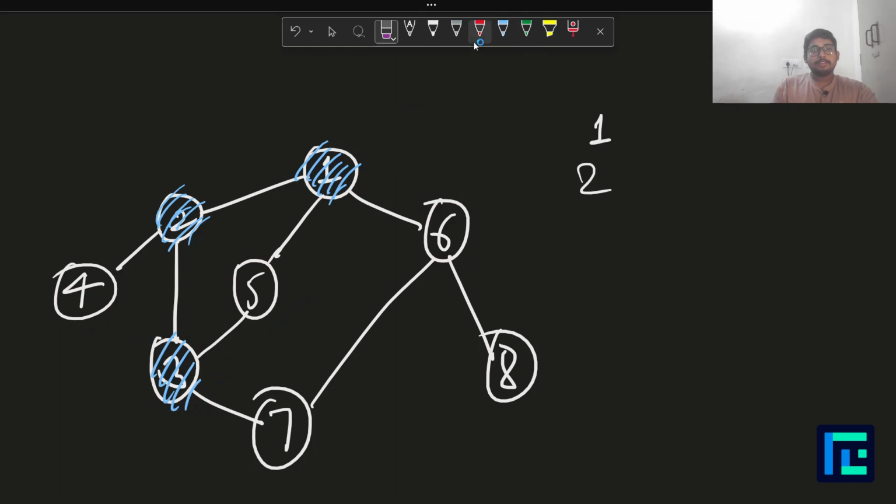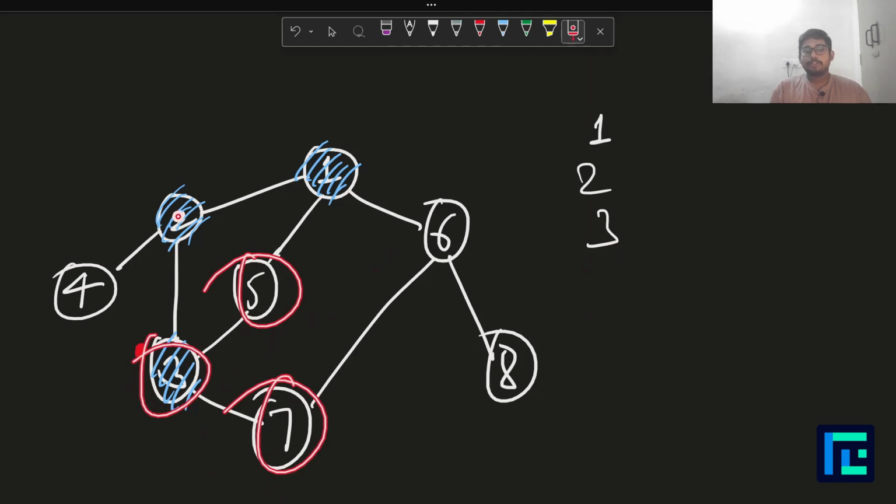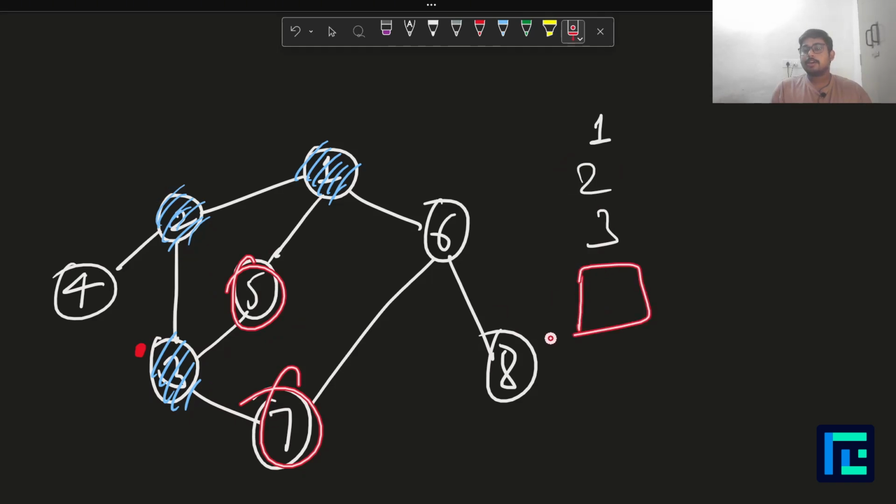Okay, you would now move to this 3 and note down 3 in your notebook. Now if you look, what is the next choice for the next number? From 3, either you can move to any of the adjacent nodes, like 5 or 7, or you can go back to 2. If you go back to 2, that won't get noted down in your notebook because it is already noted. So either you can move to 5 or 7 and note it down. That would be the fourth number in your notebook.